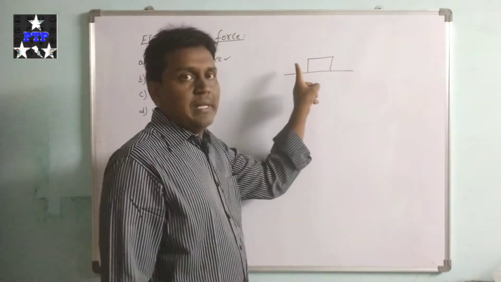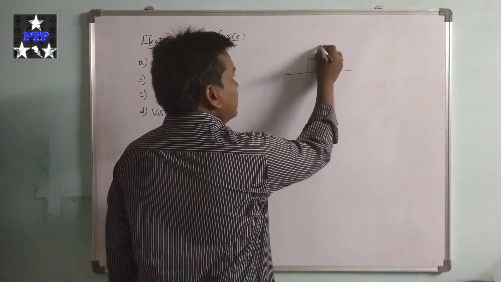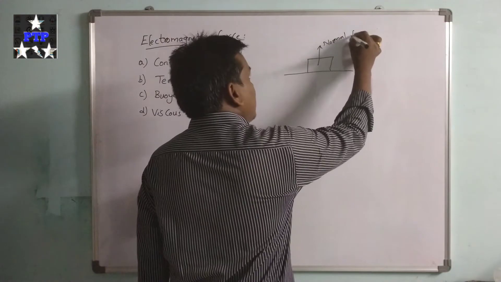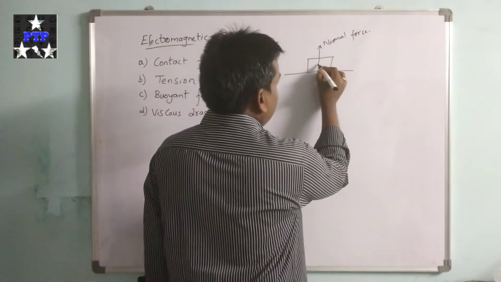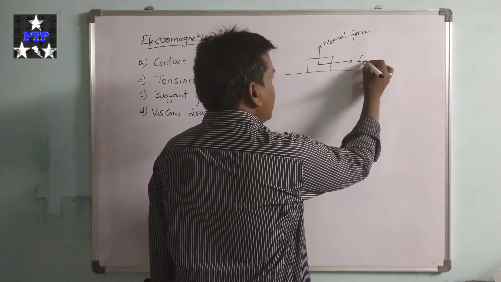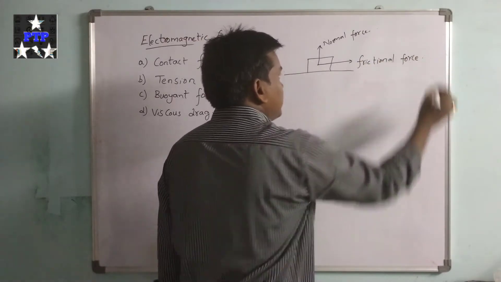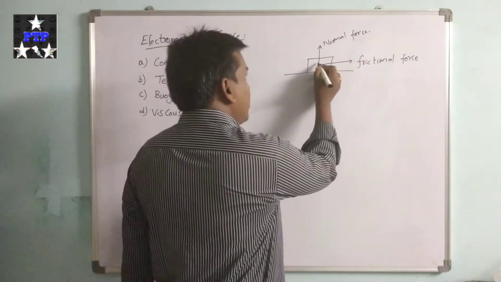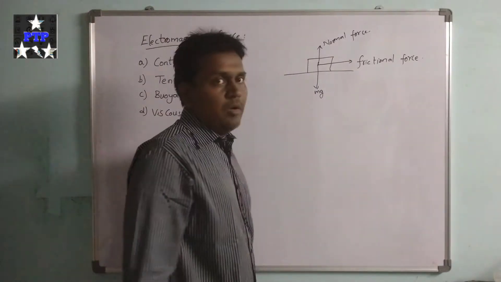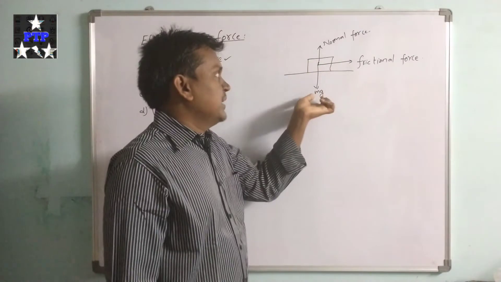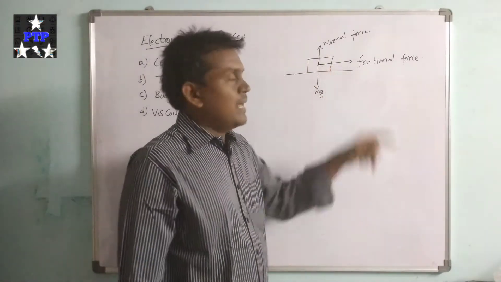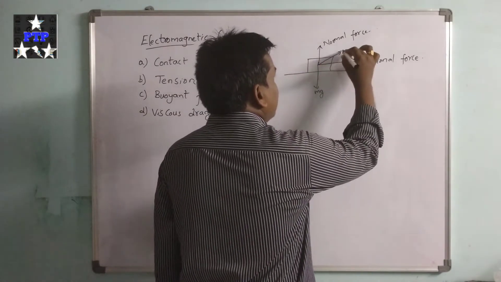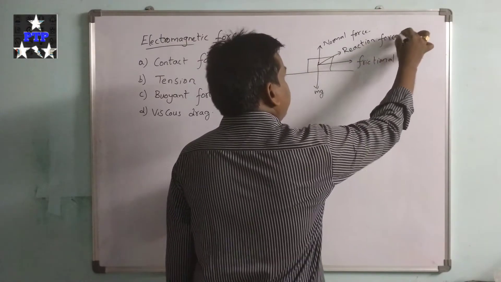Whenever a body is placed on the floor, these forces act on the block. The force which is perpendicular to the plane is called normal force or normal reaction, and the force which is parallel to the floor is called frictional force. This normal reaction is always balanced by the downward force Mg, or the weight of the block. The frictional force is parallel to the plane of contact, and together these two forces have a resultant called the reaction force.